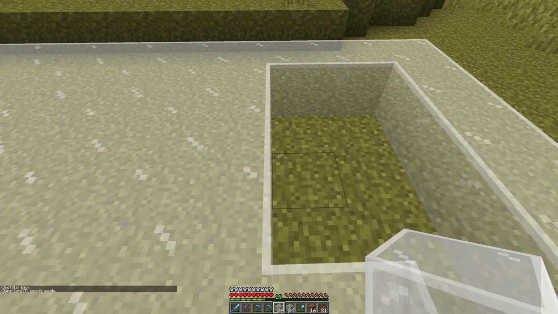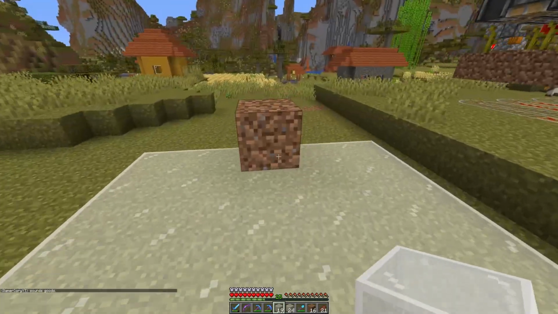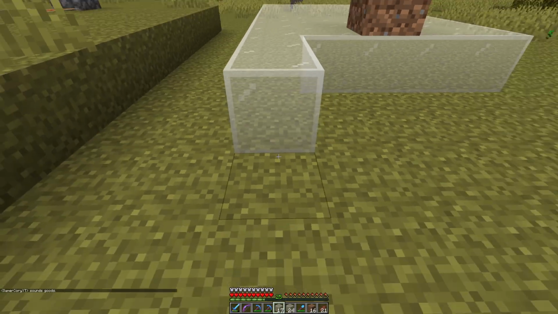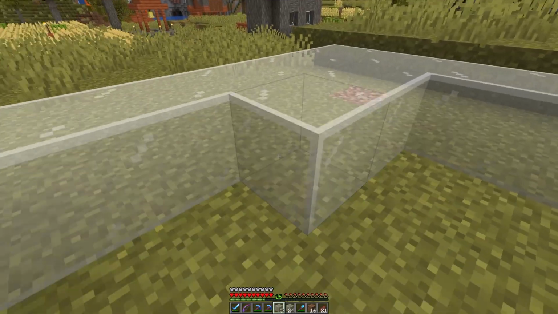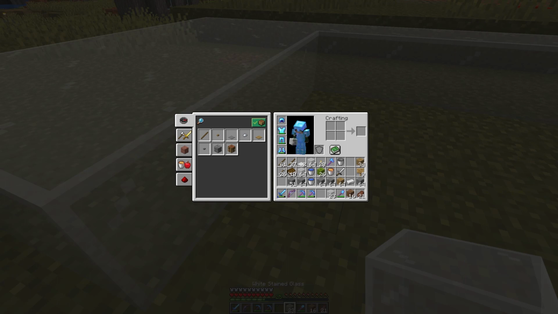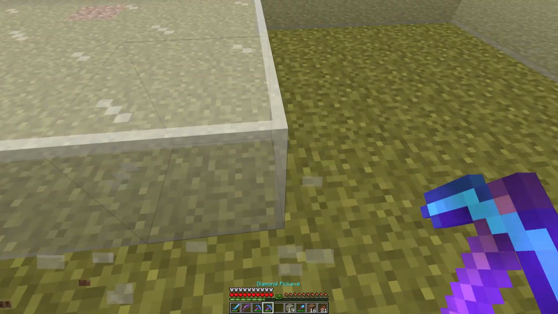And sounds good. And we can actually go ahead and build this platform. So we're going to do the same thing on this side. So actually, we're going to go out 8. So we got 1, 2, 3, 4, 5, 6, 7, and 8. Then we can actually just fill in all of this. And make sure I got 2 more stacks of glass. That should be completely fine.